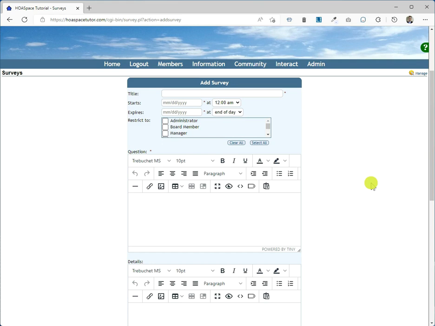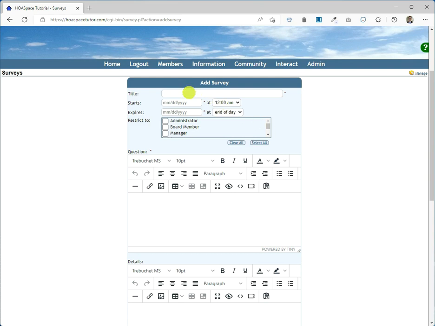So we're going to create a multi-step survey, but I'm going to leave out the portions where I create the subsequent questions. I'm just going to create one question so you can see that process for this form. And then I'll create some other questions offline and come back and show you how to link those together to make a multiple question survey, because the process for creating each question is the same. So let's add our first question.